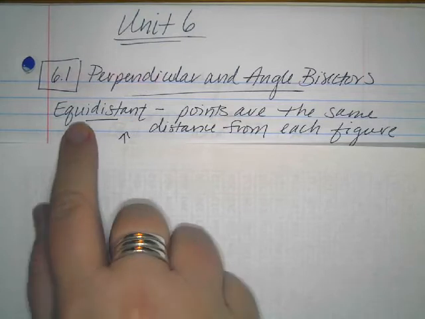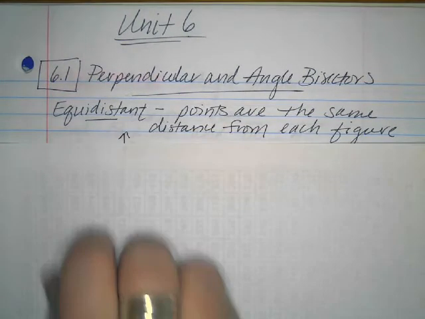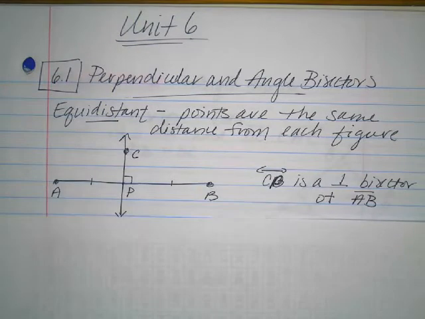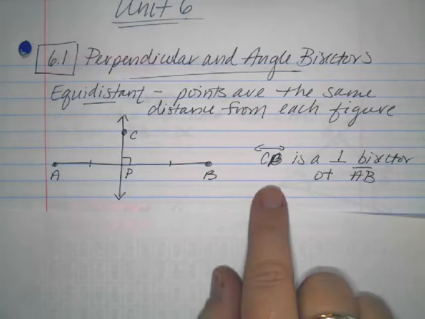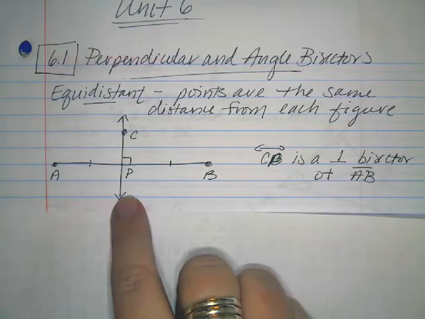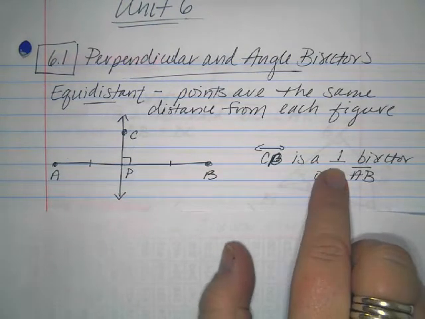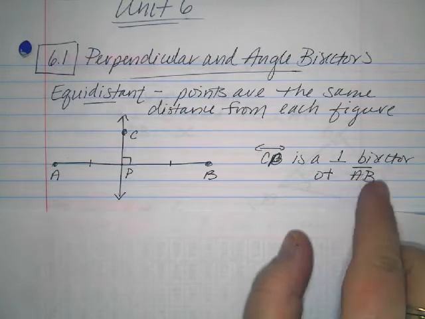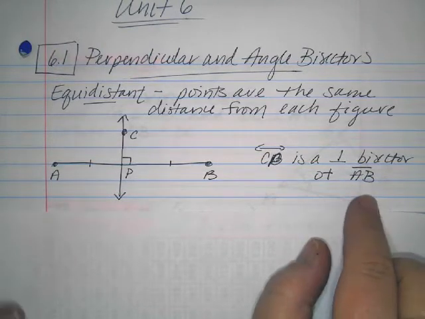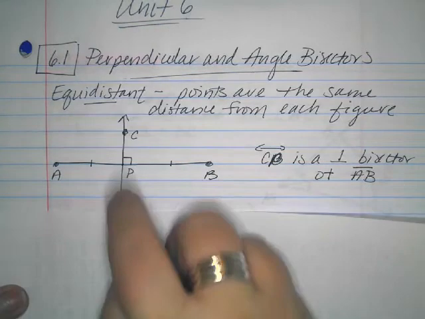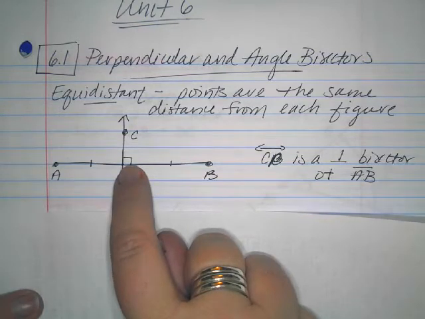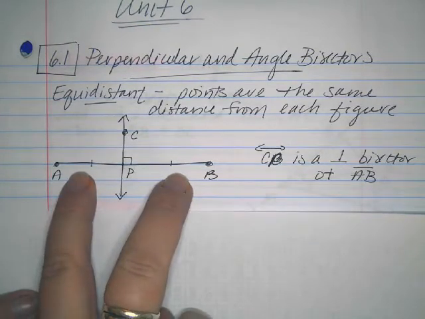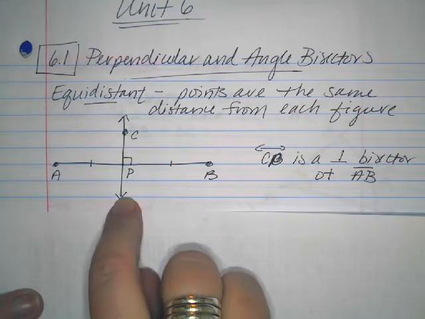And you can see the words equal distance. It's almost built into the word itself. So this here is an illustration of what we're talking about. This line CP is a perpendicular bisector of line segment AB. Remember, perpendicular is that upside down T. So I have line segment AB, and this line is a perpendicular bisector. It's perpendicular because I can see this 90-degree angle, and it's a bisector because I can see that these two pieces are the same. They are equidistant from the bisector.